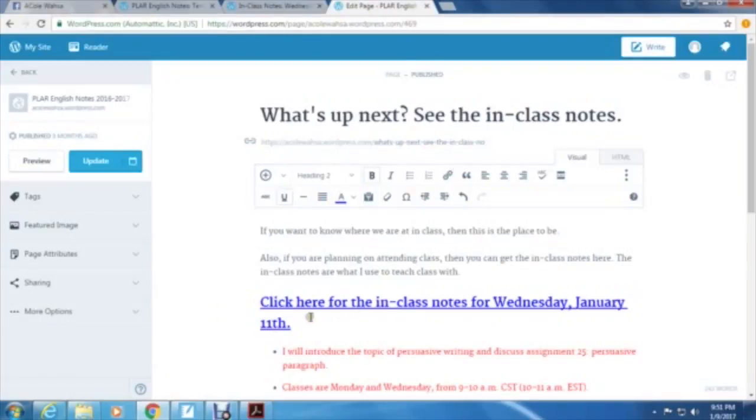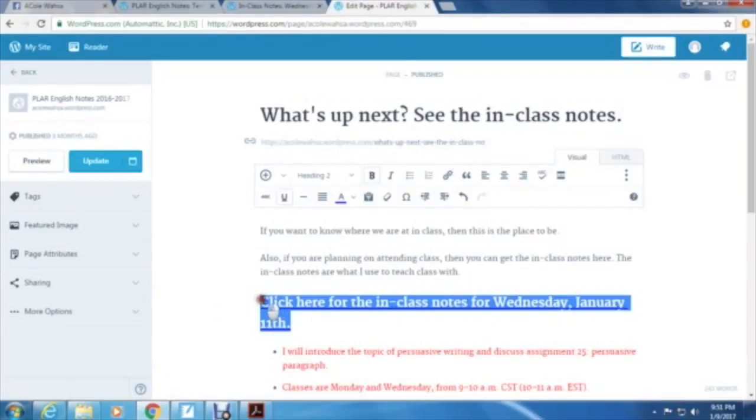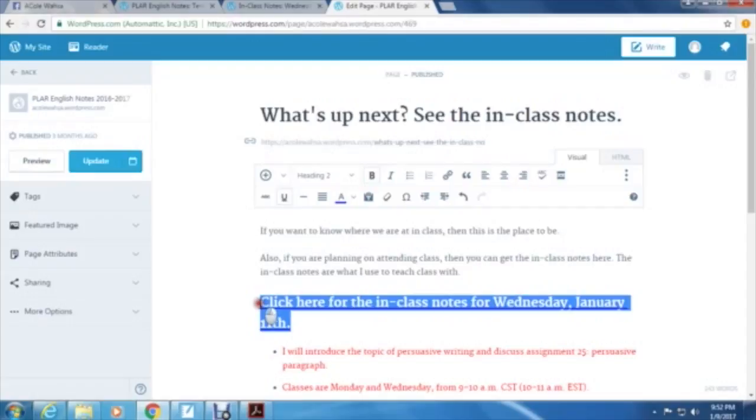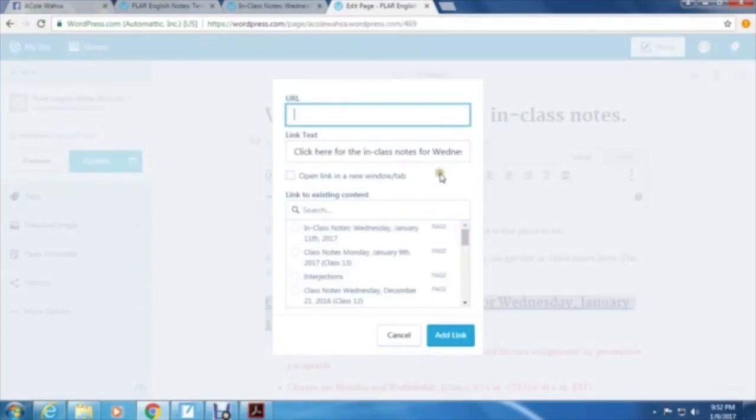Now I need to change this page. Okay, so I'm going to highlight that. So I take my mouse and I get my cursor to the end and I hold down my left mouse button and I move the cursor to the left and up until everything is blue, and I click on Insert or Edit Link, and I want my in-class notes for Wednesday, January 11th.